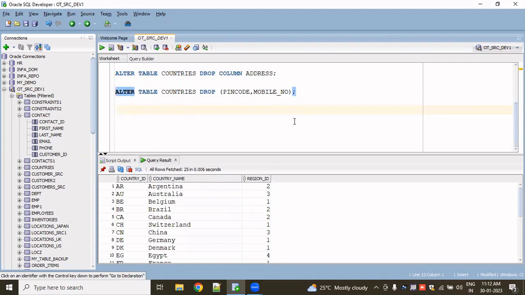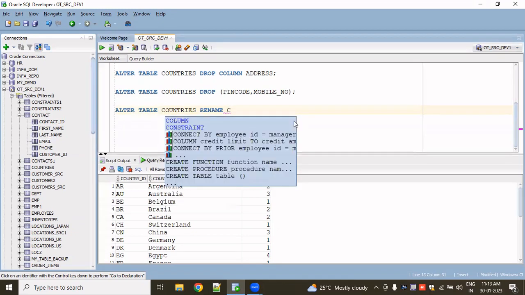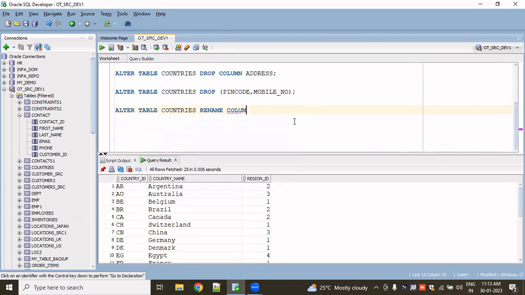For that, I'm using alter table, table name is countries. Now use rename column.